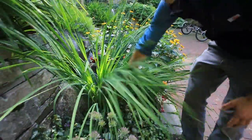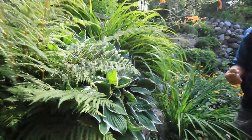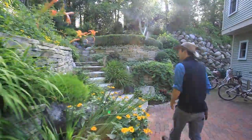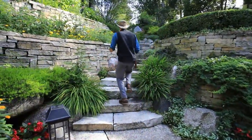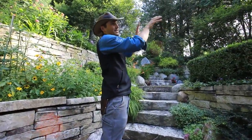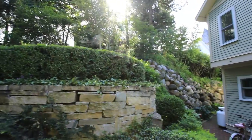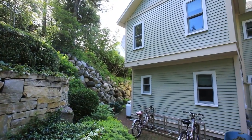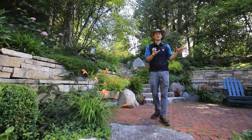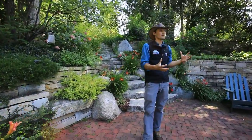In the fall we've got to come and cut all this herbaceous growth back and compost it, but it'll all be right back next year without a problem. This stone staircase that goes up through the property - none of this was here at all. This entire bank and stone wall that we put in was about 30 feet further in. We had to dig out 2,000 yards of material to be able to shape all this and allow for the addition. That's 200 dump trucks full of material to be able to do this project.